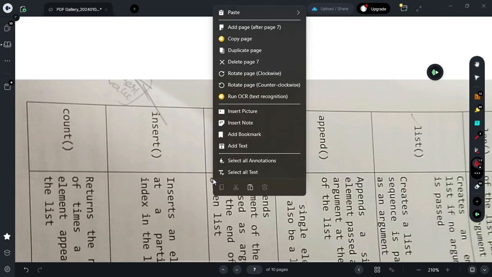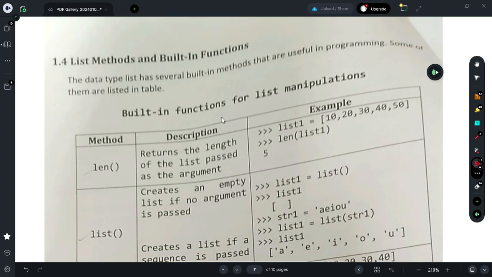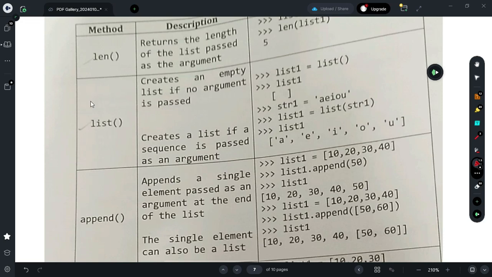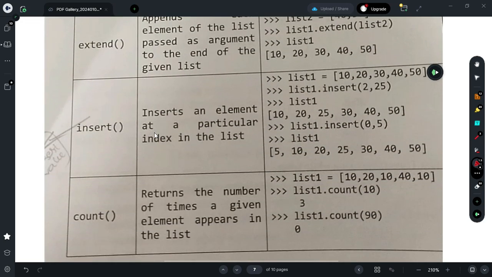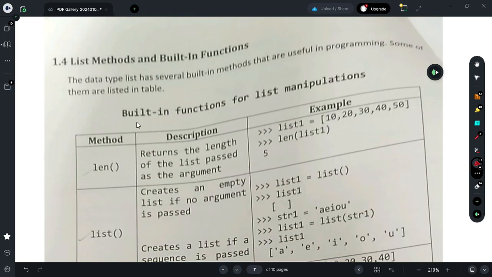So the next topic about lists is list methods or built-in functions. Using these various methods like length, list, append, extend, insert, count, and many more, we can make our list more useful.